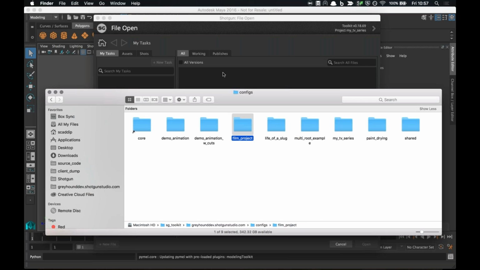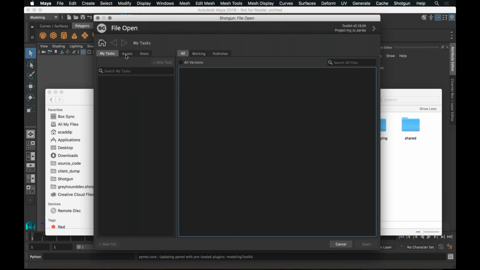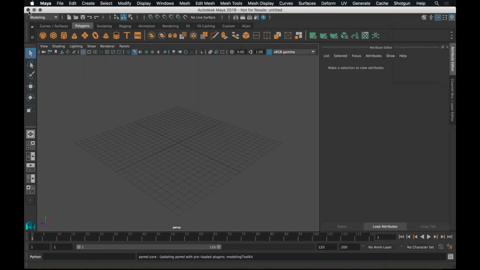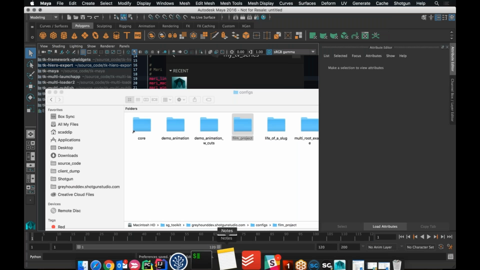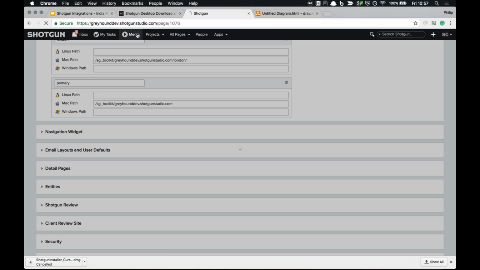Okay, cool. So we've got Maya launched. I haven't got any assets or shots. I've not created anything, so let's just ignore that for the moment and jump back into Shotgun. I'm going to go to my project, and we'll create an asset and some tasks.